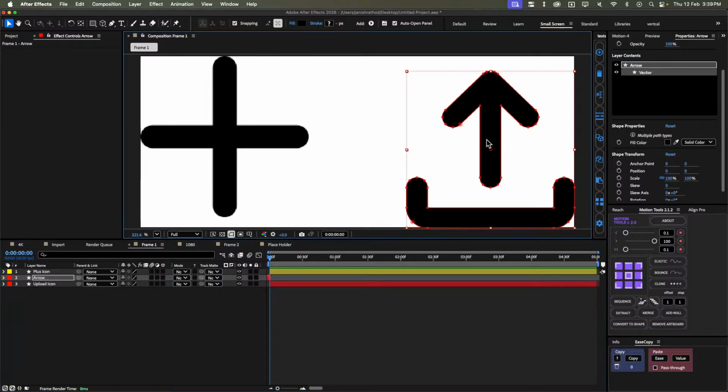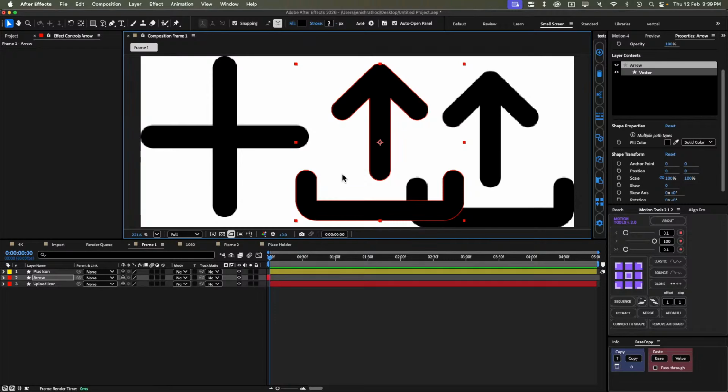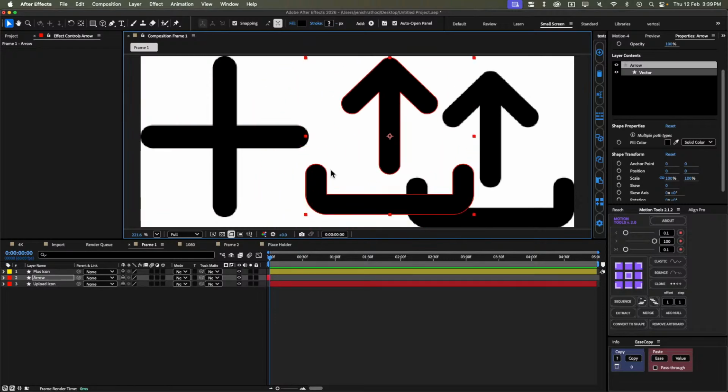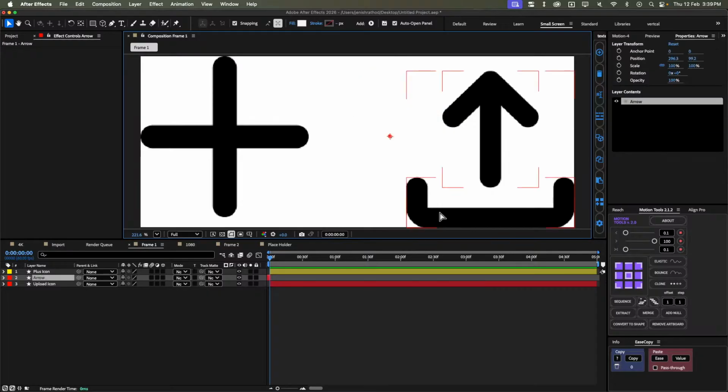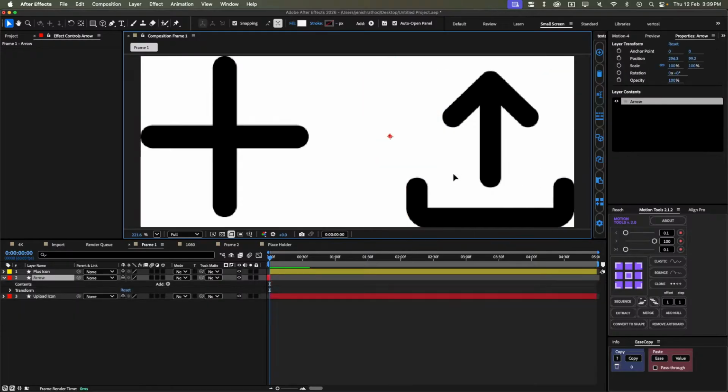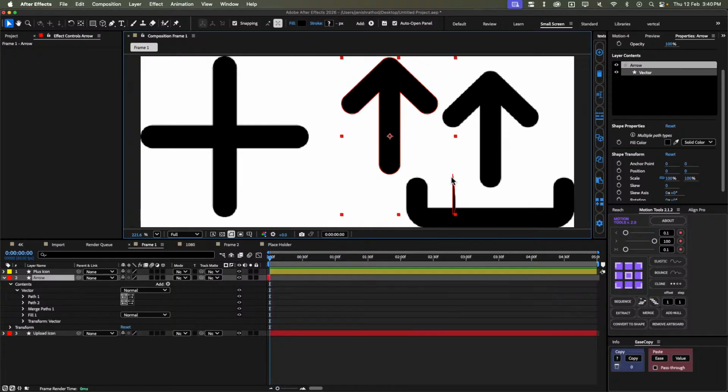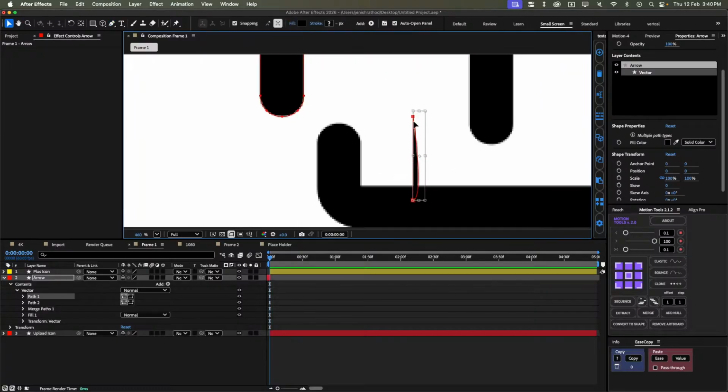Double click on it, double click. Okay, select these points, delete, delete, delete, delete, and delete. Not like that. Zoom a little bit, and from here click this.